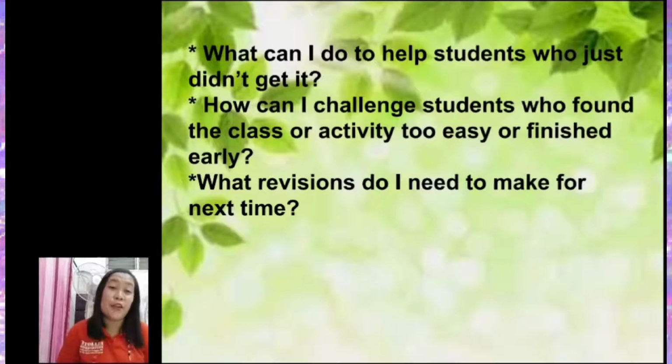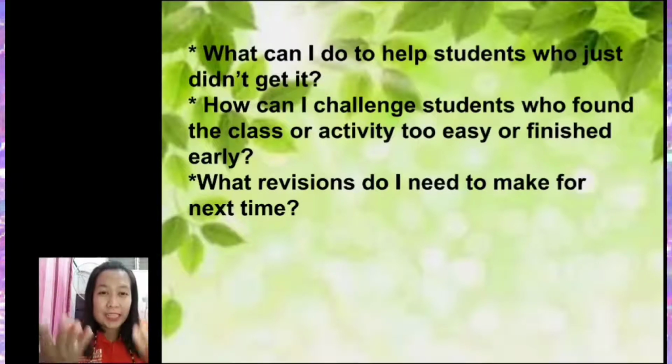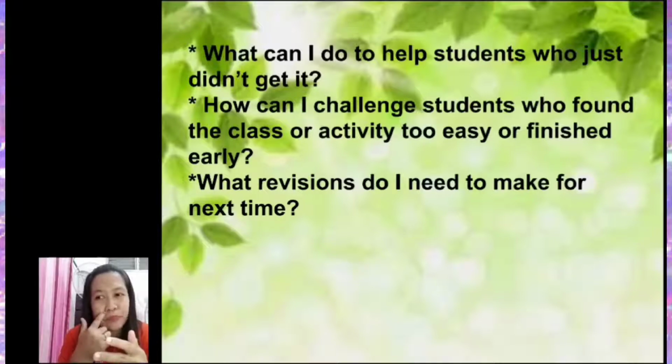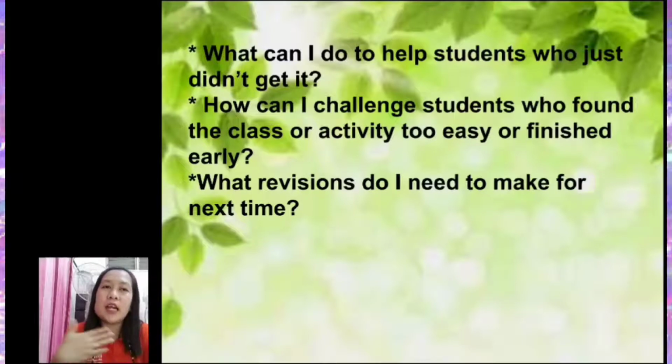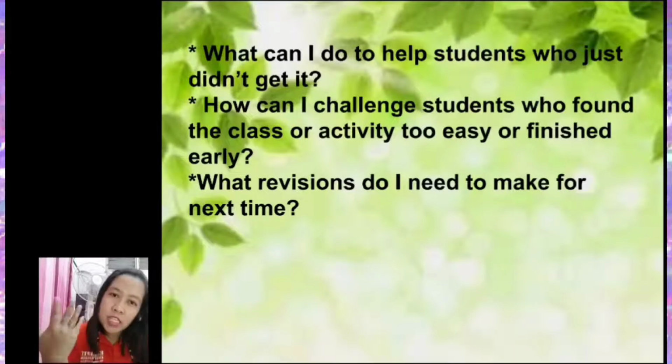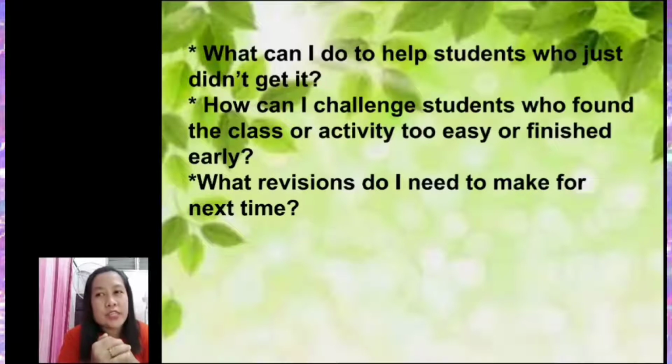Okay, I remember already. There are some students that are fast learners, and there are some students that are slow. So what can I do to help students who just didn't get it? It's simple. You need to ask them, okay, class, do you understand the lesson that I taught today? Some students will answer, yes, teacher, we understand. And some students will answer, no, teacher, we didn't.